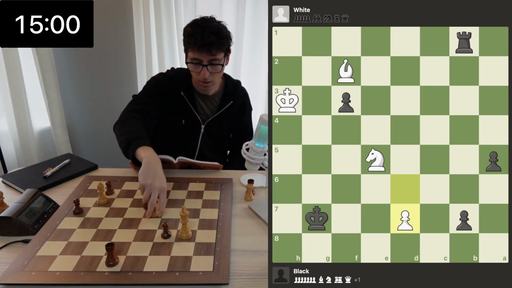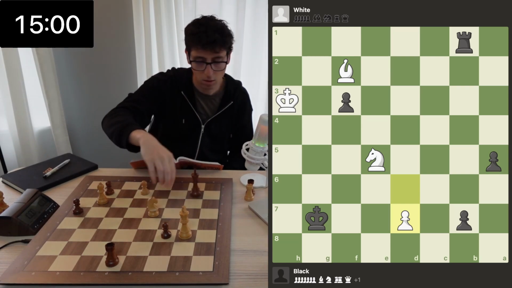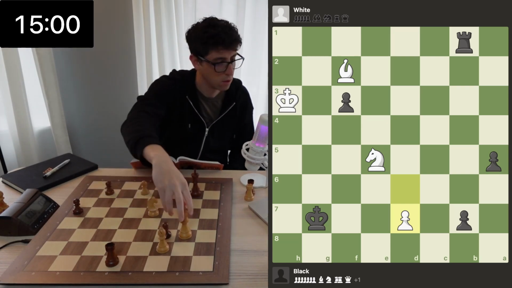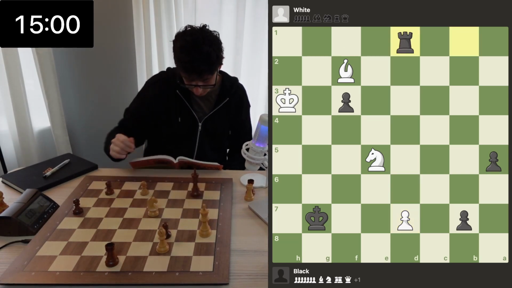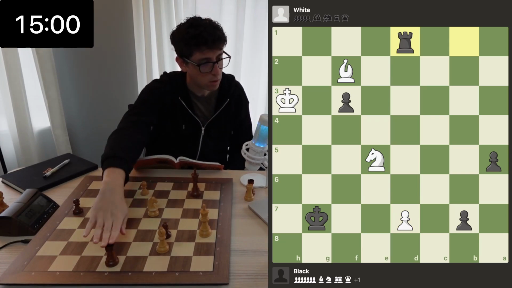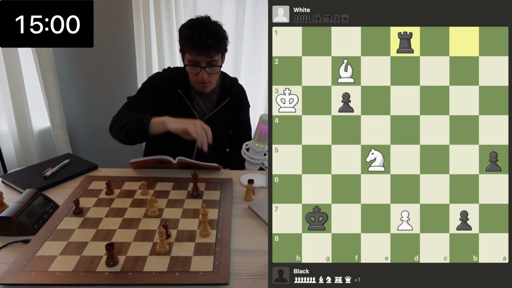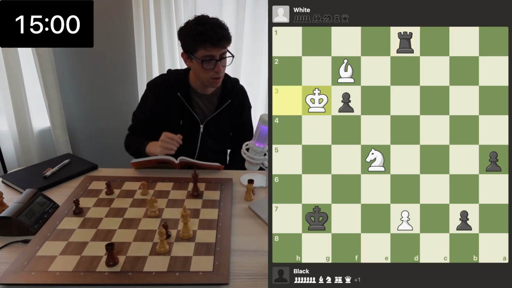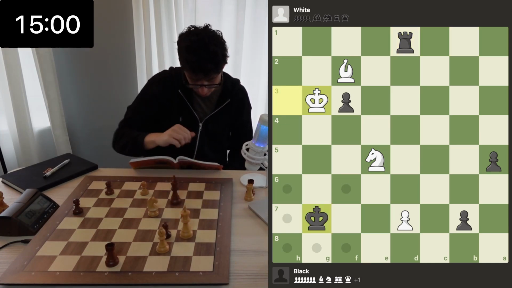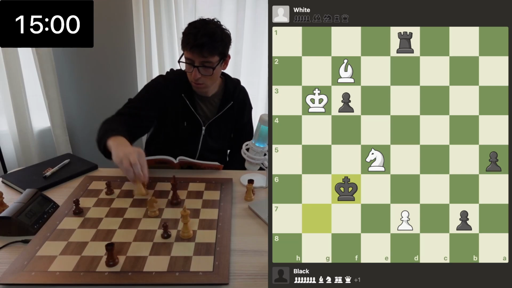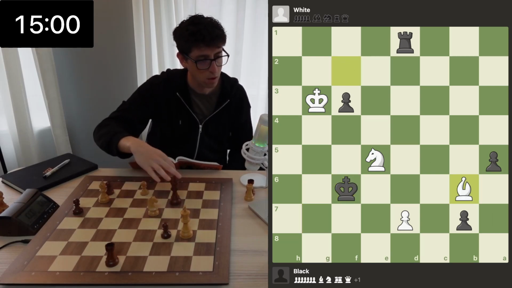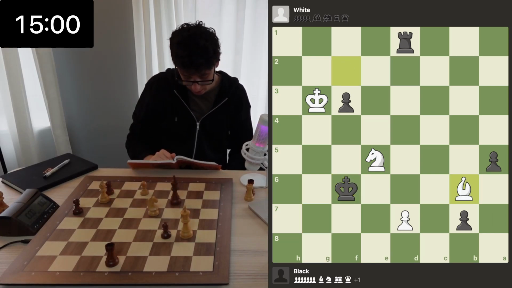Oh, it didn't. Hold on. So it was D7, rook D1, king G3. There we go. King F6 here. And then black takes the knight, and it's a draw.